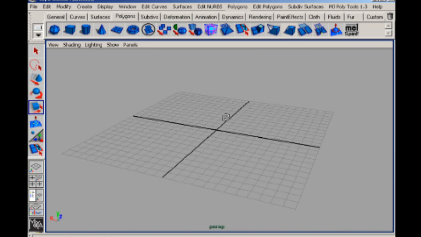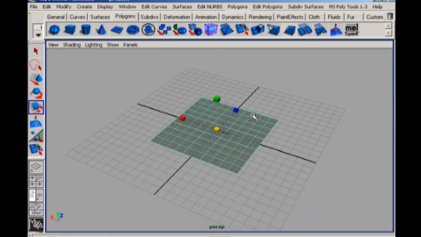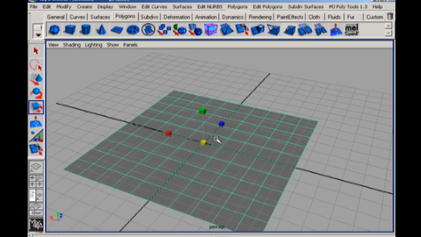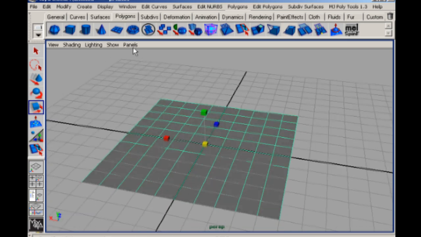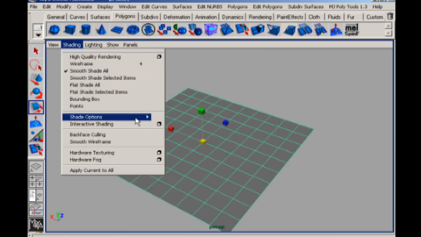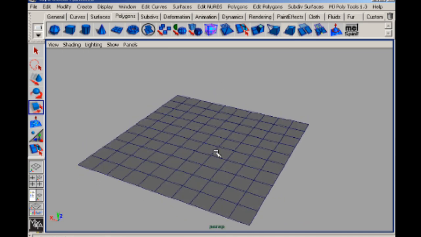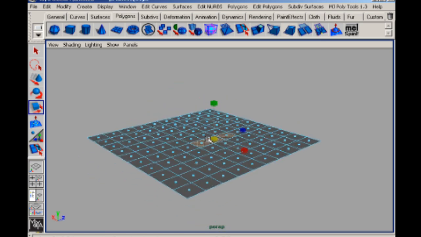Okay. To better illustrate this example, I'm going to make a plane here and extrude a few polygons out of it and show you what I mean by how if you change the flow by spinning faces, it gives you a more organic feel to the mesh. Okay, wireframe shaded. I'm going to select 3 faces, 1, 2, 3. I'm going to extrude that out, pull it up.